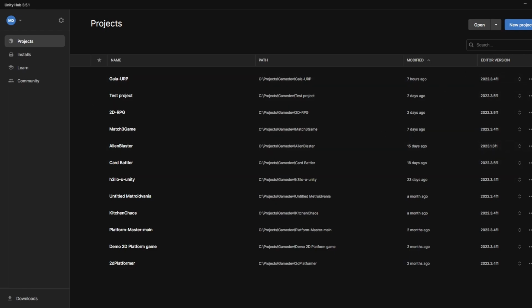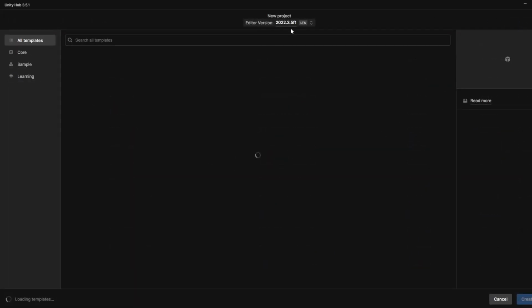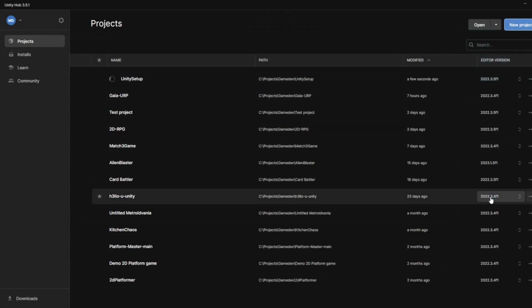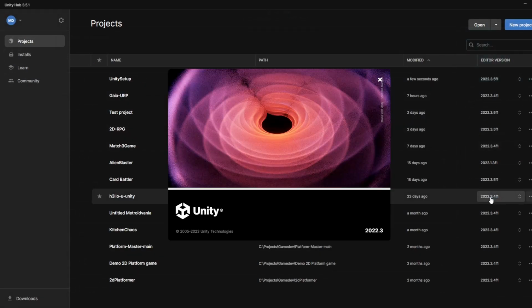Let me start by first selecting new project. We're going to make a new project and my editor version is 2022.3.5, which I used the other time. Same thing, doesn't really matter. I'm going to do just this for a new project and I'm going to call this Unity Setup. Why? Because I'm going to talk here about Unity Setup, nothing else. That will take a little while to load up, so let me stop it right here and I will get back to you when this is loaded.